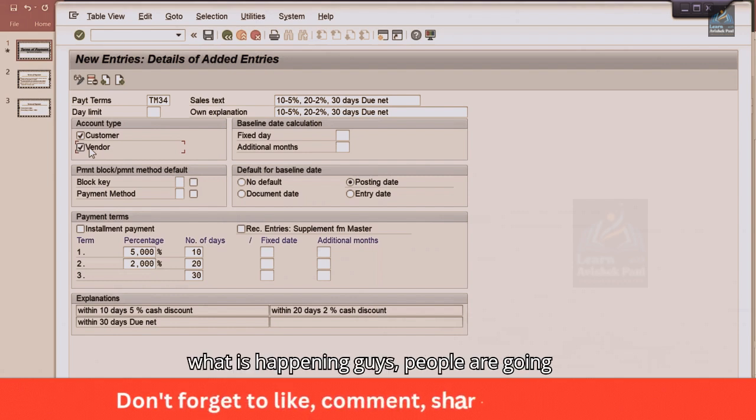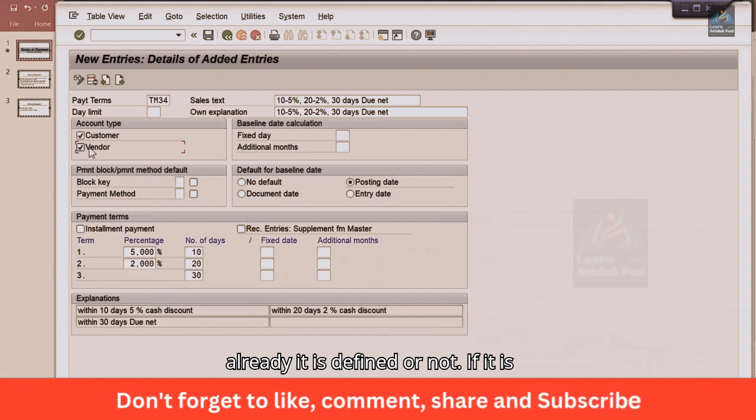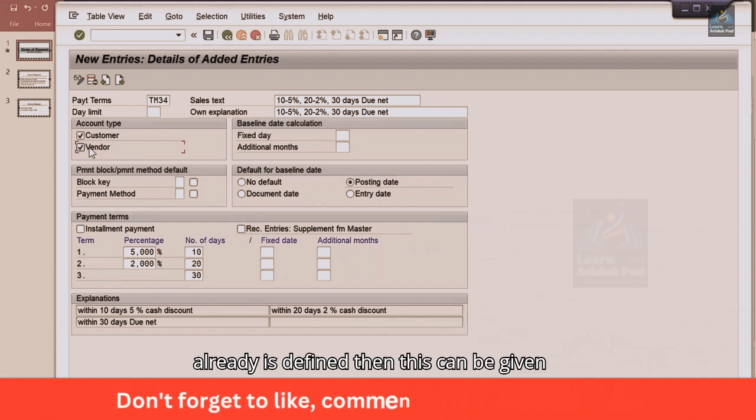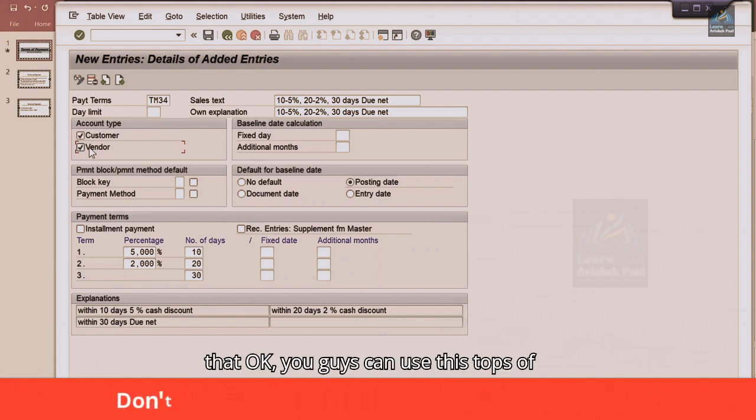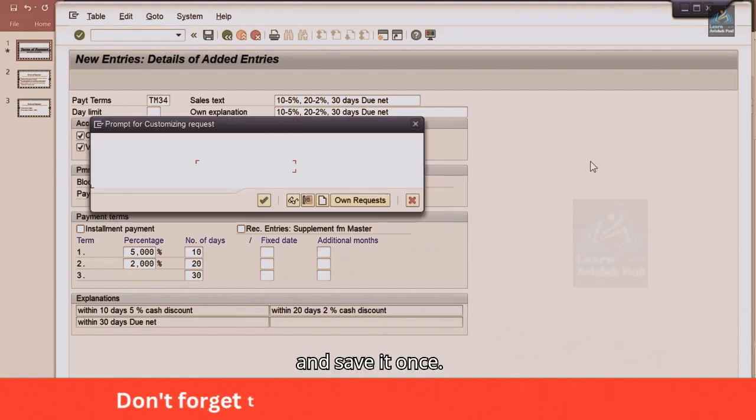So before setting up, people check whether the terms of payment is already defined in SAP or not. If it is already defined, then they can say okay, you guys can use this terms of payment, it is already set up. So now here, better to apply this check mark. Both, don't change it. Customer, vendor, both, and save it once.